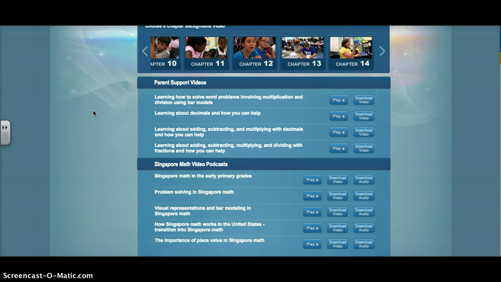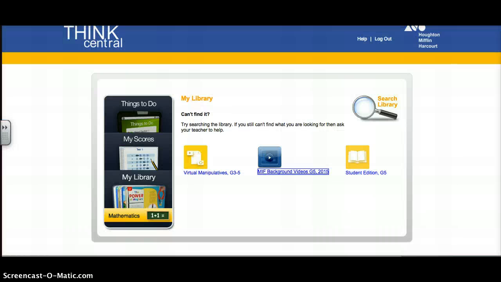And there you have the chance when you see that your child is completing a chapter or they've had homework in a new chapter, you can come to this screen and just get to have a better understanding about, as it says here, how you can help learning about this new way of approaching mathematics. I'm going to exit out of that screen, and here I'm back to my regular screen again.